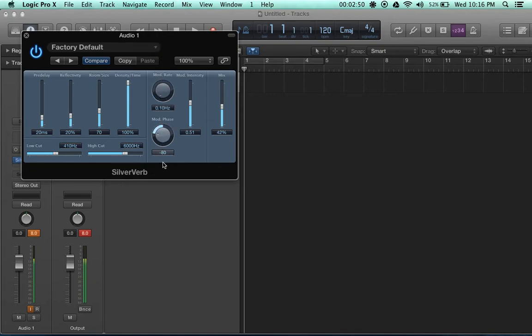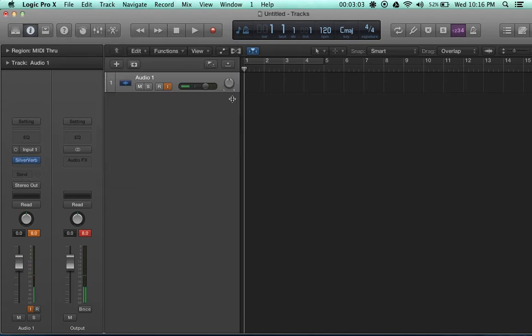Check. Check. Check. Okay, it's really not changing that much, but check. Check. There you go. You can see that delay. Sorry, it's really hard to talk when that's on. You can see that delay effect go into effect. So basically, that's a delay effect.